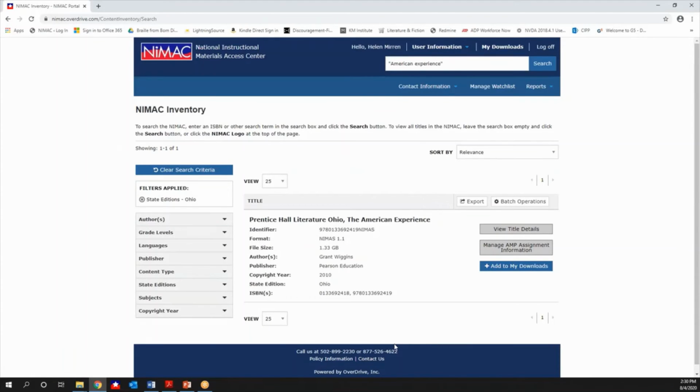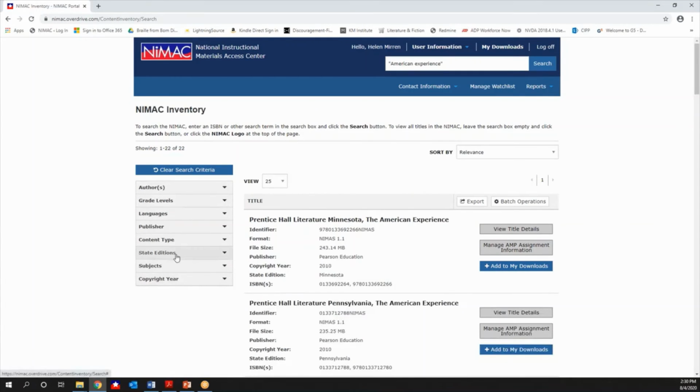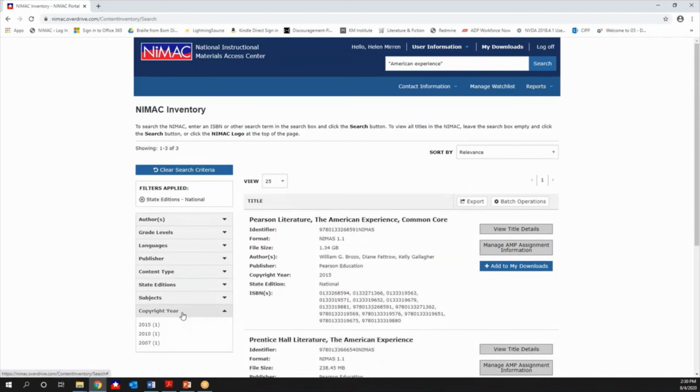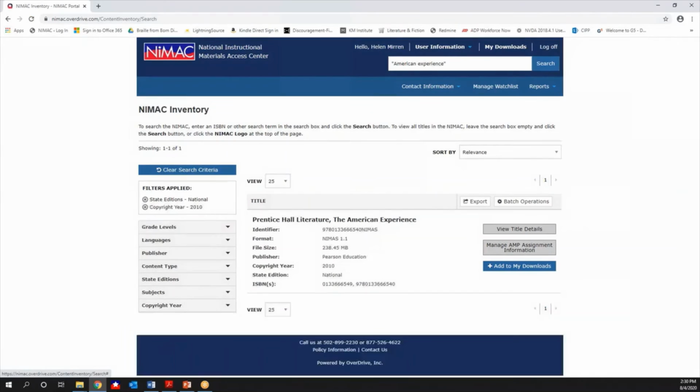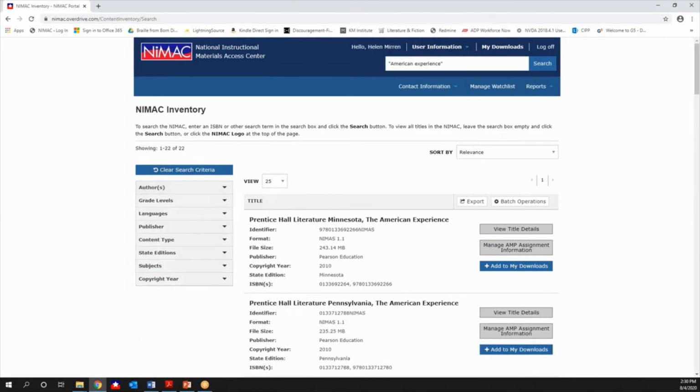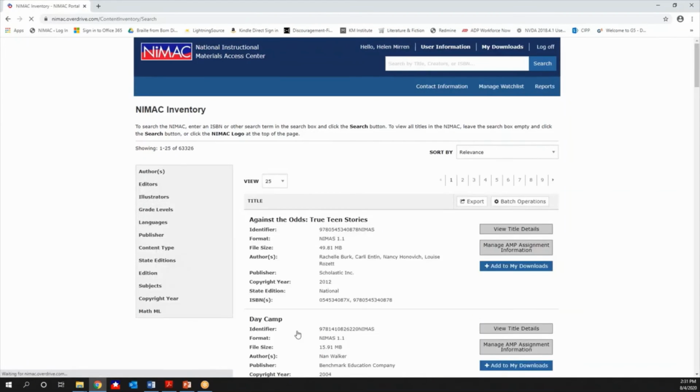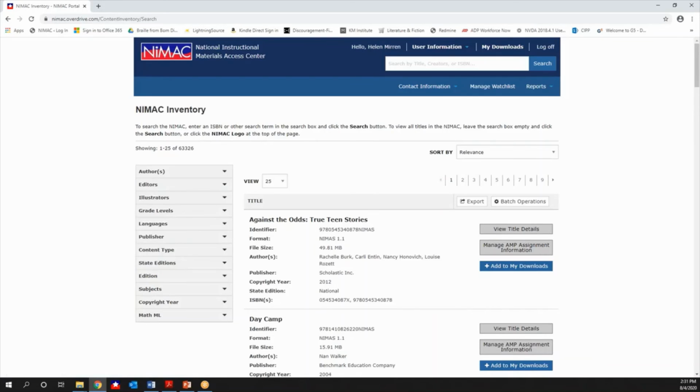So the filters can also be applied. You can apply them, remove them. You can choose one and then add another one. So you really can mix and match these filters however you like. And then, like I say, if you want to go back, you can remove them. If you want to start an entirely new search, just choose clear search criteria and that will take you back to your landing page.